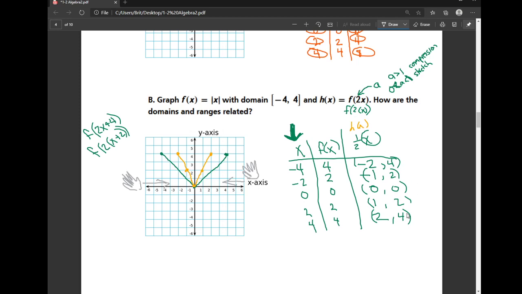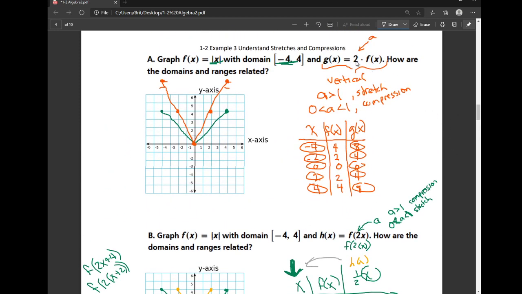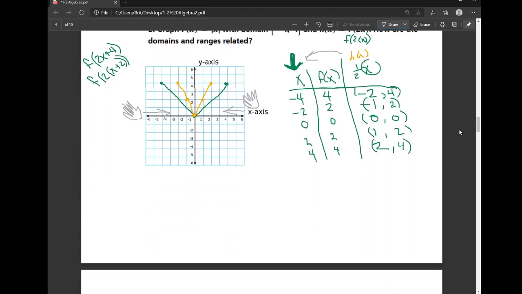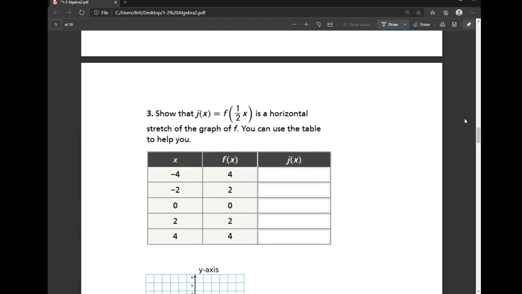And so the way that we did that was we found our a value, we made sure to factor it away from all the other stuff in the parentheses. I found the reciprocal of that a value, I put it under a 1, and then I multiplied it to the x's. The vertical changes, you just take that a value and multiply it times the y's. So that's kind of the change. Maybe I should put 2 times the y value right there. Maybe that makes more sense. That was ugly. Let's try this again.